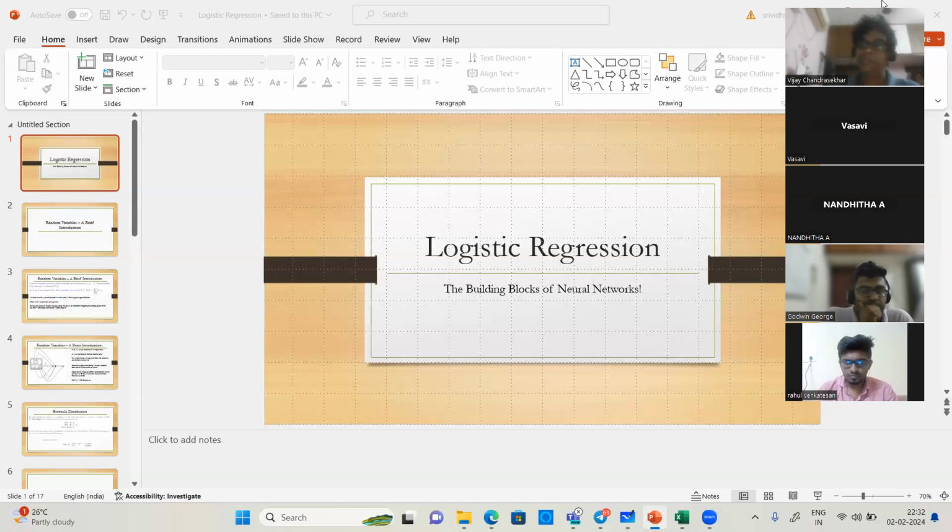Because most of us feel that when we learned probability, we always had this in mind that, okay, fine, I'm learning independence, I'm learning conditional probability and whatnot. But what sort of practical use do we have for all this? That's something that has always grappled us when we learned these concepts in school and college. So one of the reasons why I took up the n-gram for discussion was because I wanted to introduce the idea that all these concepts are not mere esoteric stuff that you learn in school and college, but have a lot of practical applications too. So that was the reason why we discussed n-gram.